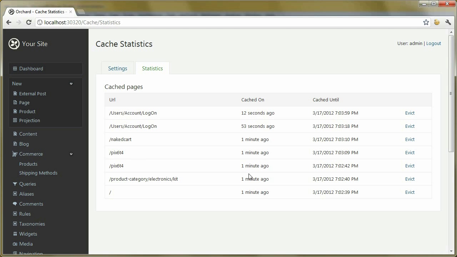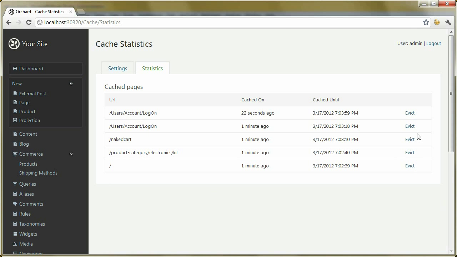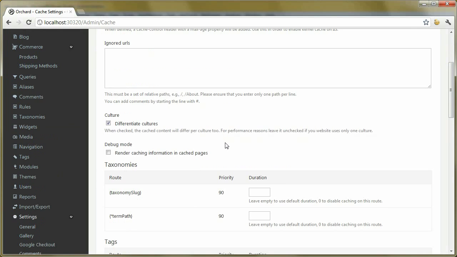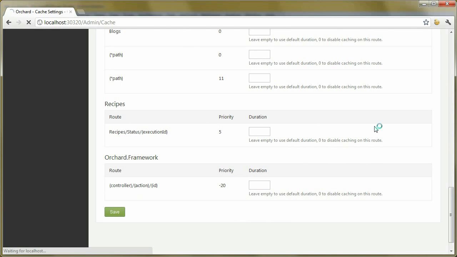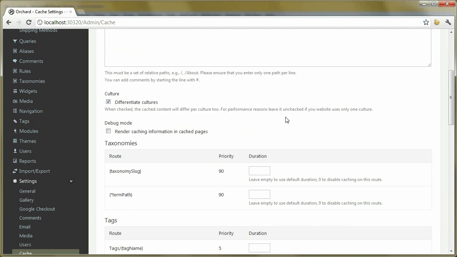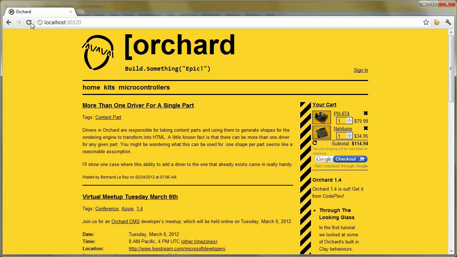All right, so one last thing that I want to do here is make sure that my cart is not cached. Here you can see in the cache pages there is naked cart, which is the AJAX request to my cart to display it on the right hand side. And I don't want that to be cached because I don't want all my users to get the same cart. So here I need to configure it to 0. Everything that's cart related, everything that's commerce related, I'm setting 0 caching on that. Hopefully one day the module is going to be able to do that programmatically.